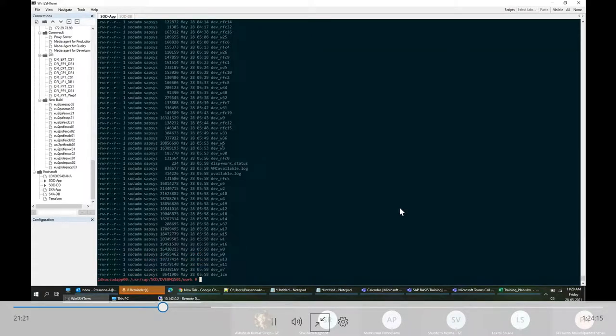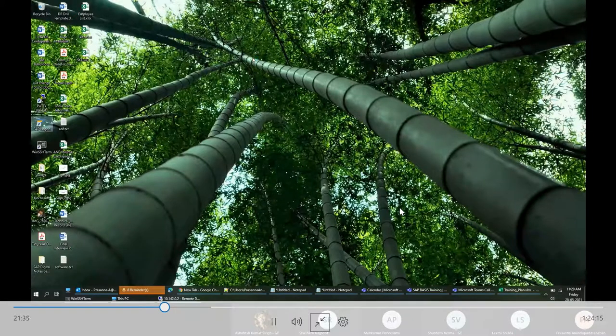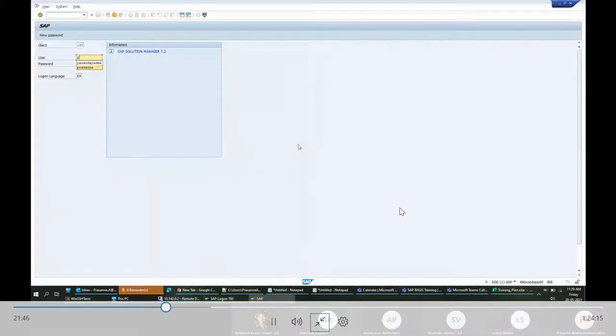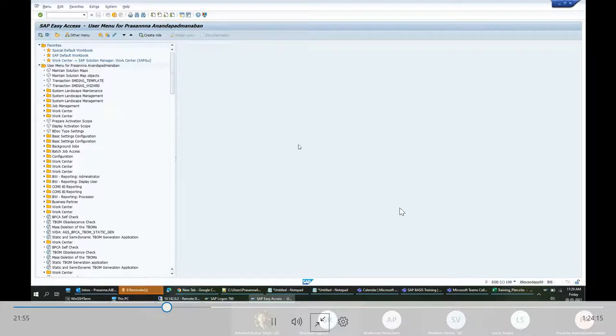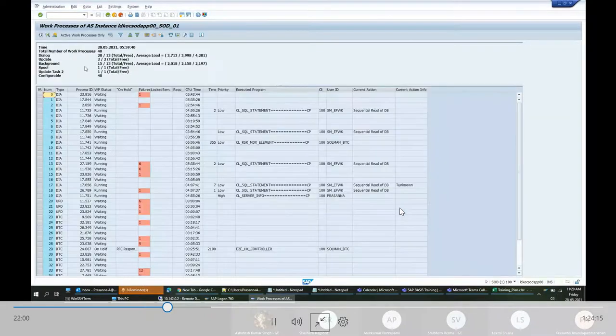I'll just log into SAP and show you. If you see the work processes here, for each and every work process there will be a corresponding log. I'll just filter.